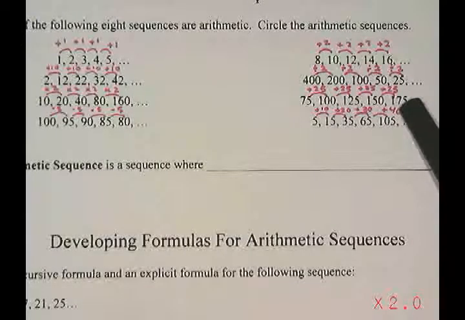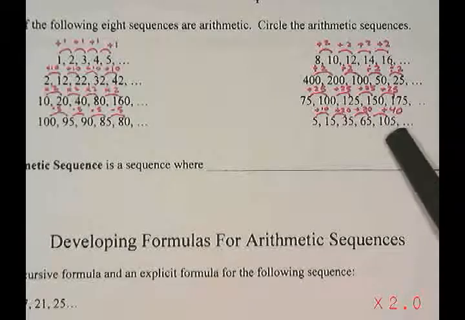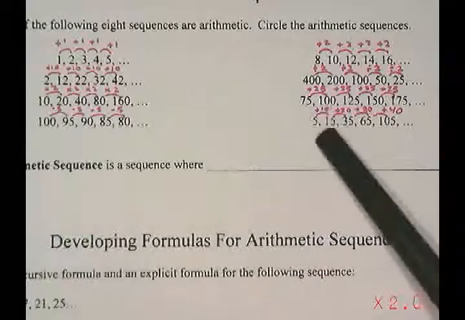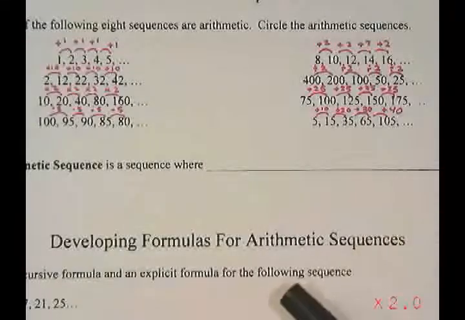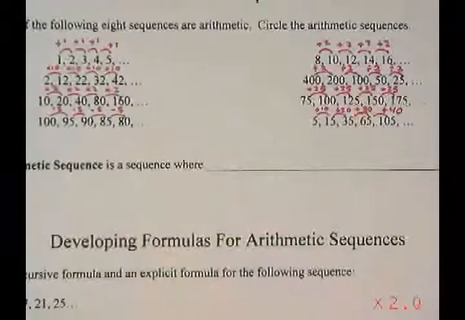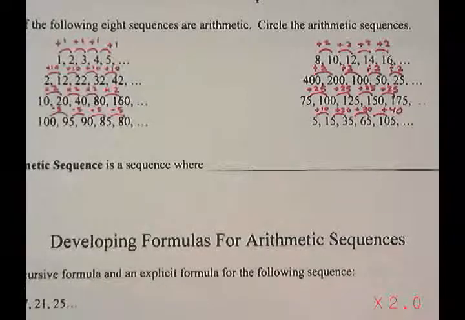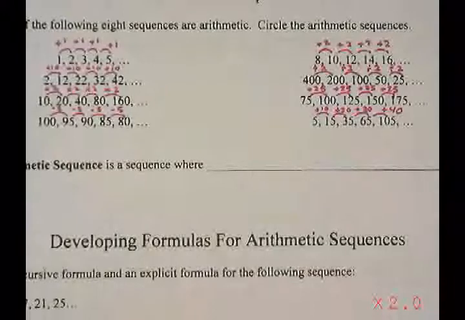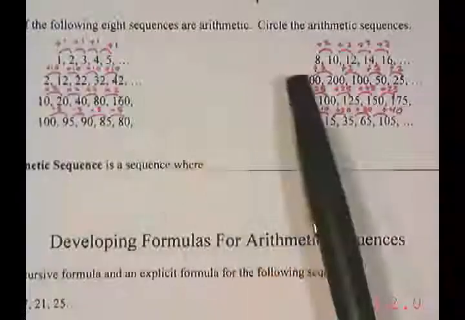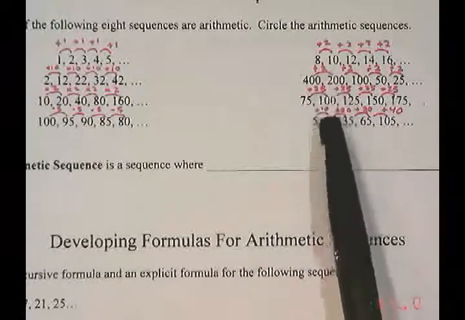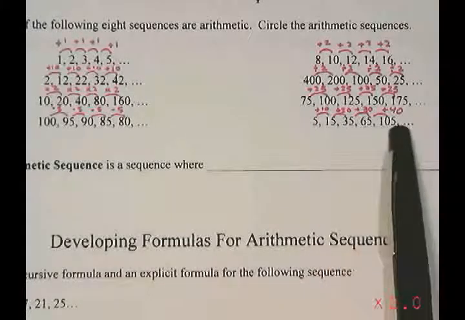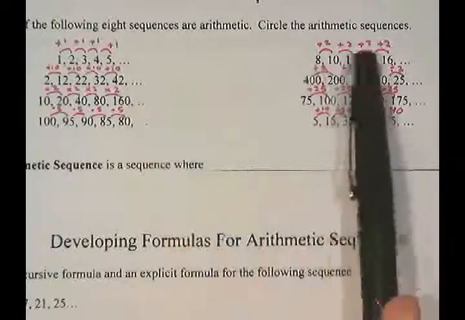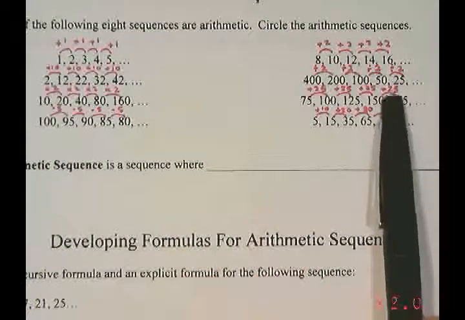The seventh one, we were adding 25. And in the last one, we were going up by kind of 10. So 10, 20, 30, 40, 50, 60. So out of these 8, 5 of them are something we call arithmetic. So you want to try to see if you can figure out ones that are the same. I notice one that involves multiplying, one that involves dividing, one where the pattern's a little different, and I notice there are 5 questions where we are either adding or subtracting by the exact same number.